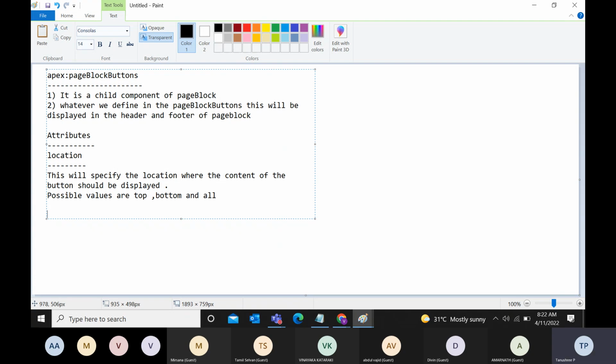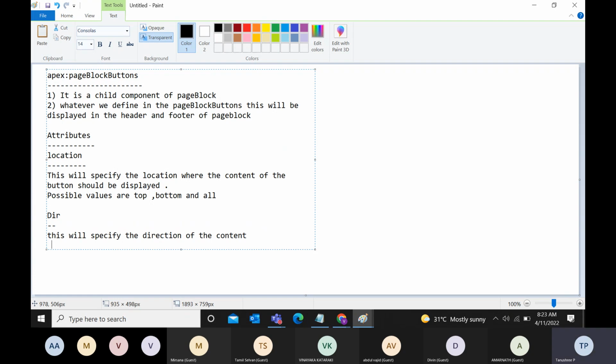We can also give another attribute, that is direction, dir. The direction attribute will specify the direction of the content.